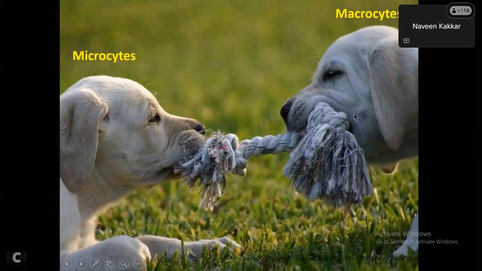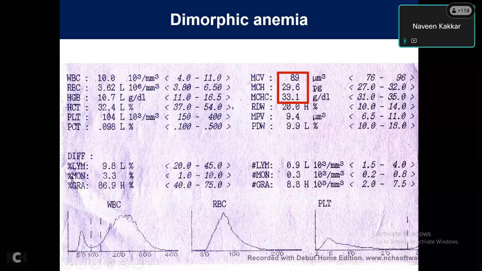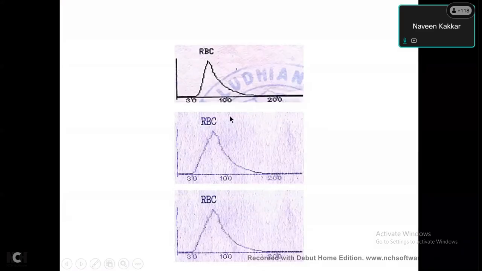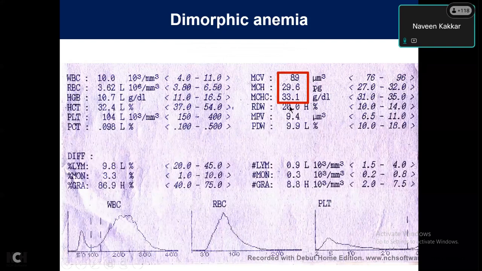So if you look at a histogram, it seems wide. This histogram is wide because there is a tug of war between the microcytes and the macrocytes. What is happening is the microcytes are pushing the histogram to the left, the macrocytes are pushing it to the right. Your net effect on the mean counts is normal, but your RDW, if you notice, was 20. So the RDW is telling you it is not everything fine. There are populations which are of different volumes.